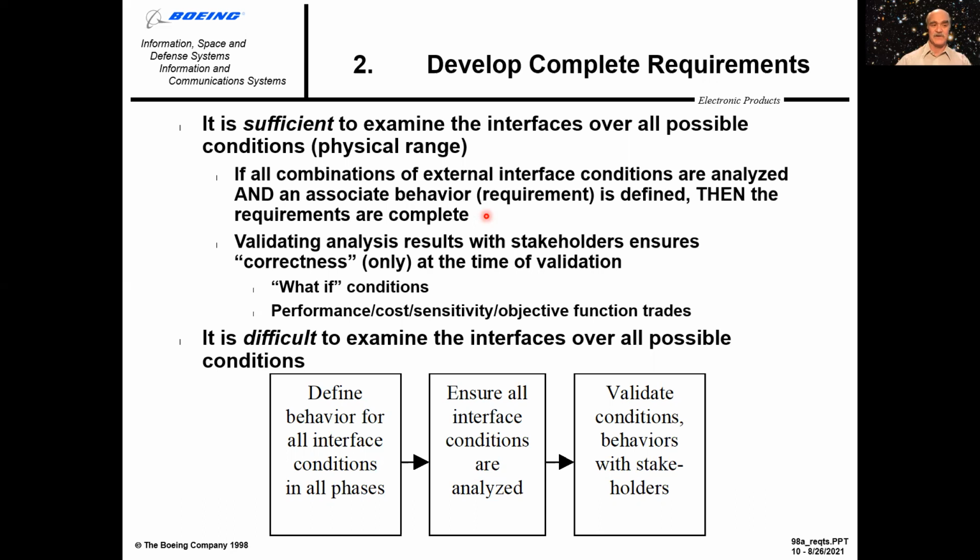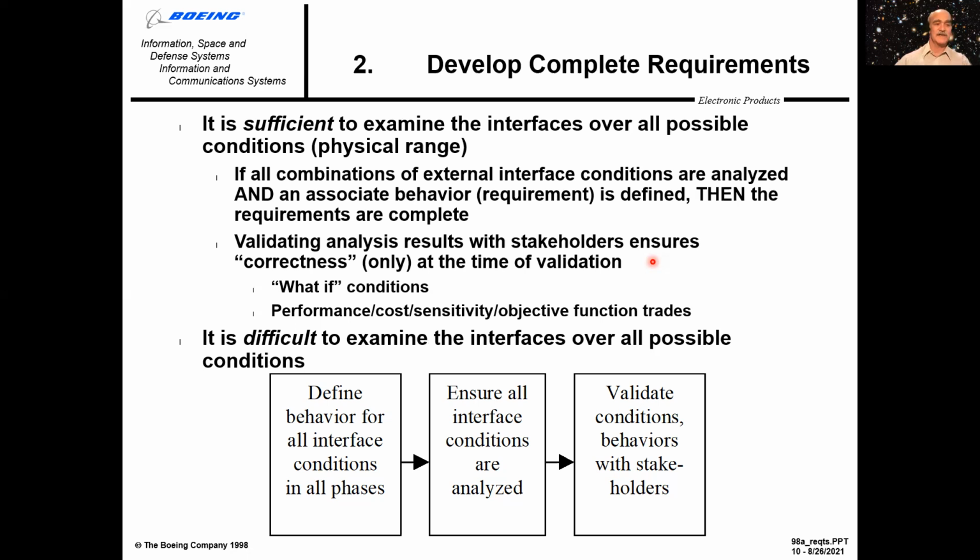Where the stakeholders get involved is they may have not thought about a particular condition or set of conditions. So the assertion of an associated behavior may need to be validated with the stakeholders to ensure that that behavior is acceptable. I will certainly assert that as a systems engineer, I can't presume to know everything the various stakeholders might want a system to do under a set of conditions that they hadn't thought about. But it would be important to assert a behavior, rather than asking what they want done, and ask them if that is acceptable, if it's something they hadn't at first identified as a specific set of conditions they wanted addressed.